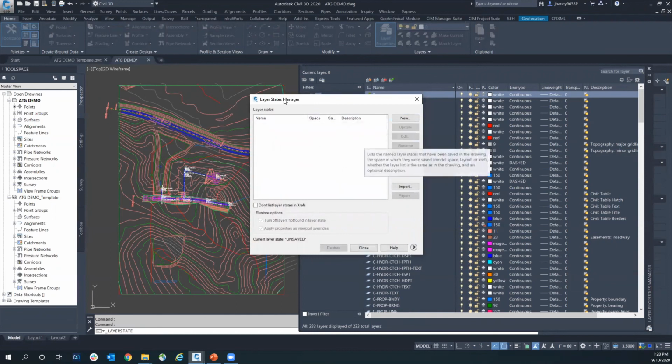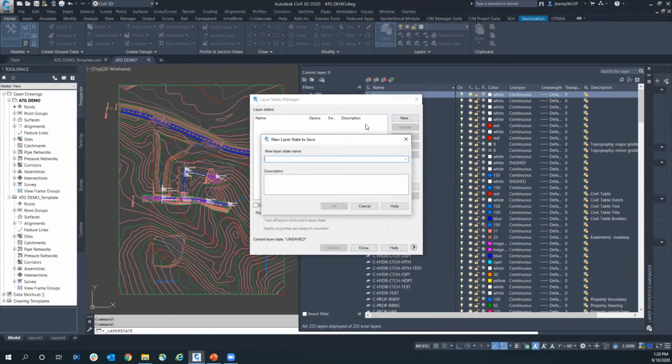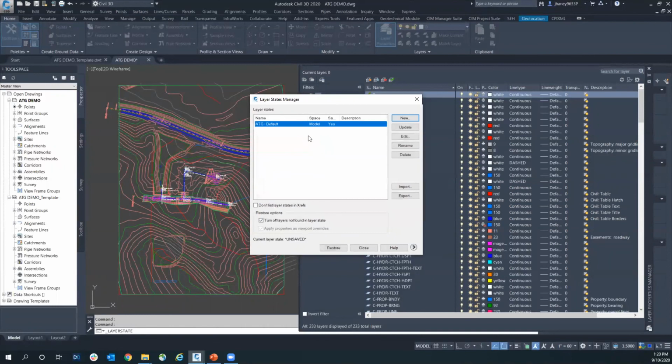So now let's say we want to do a new one. We'll do a new, and I'm going to call this ATG default. You can call it original, whatever the case may be. Something to let you know this is good. This is back to basics. This is coming from our ATG box template. So I'm going to just hit OK here.